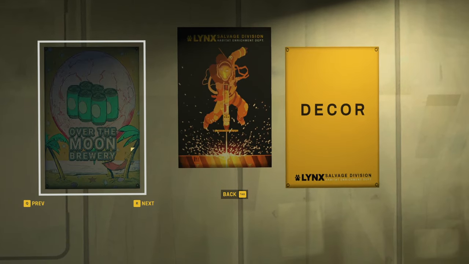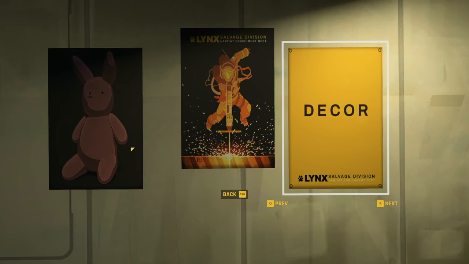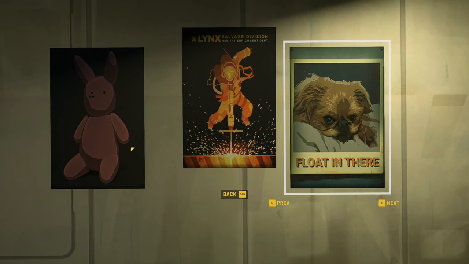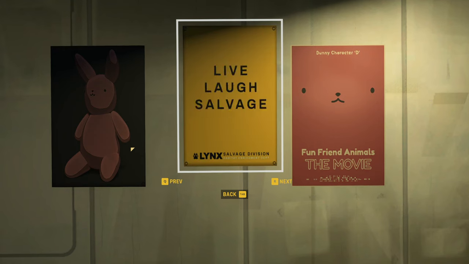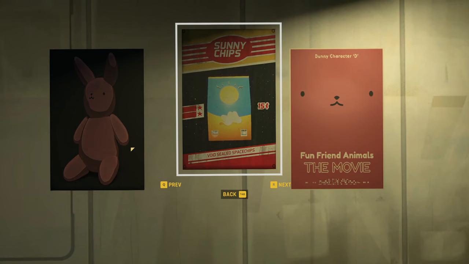Put one of those movie posters up. Oh, hey, do that. And then this one. And we can change this one too. Chips. Yeah.